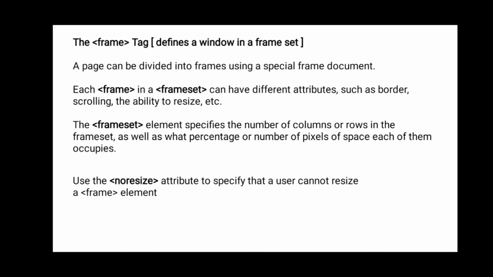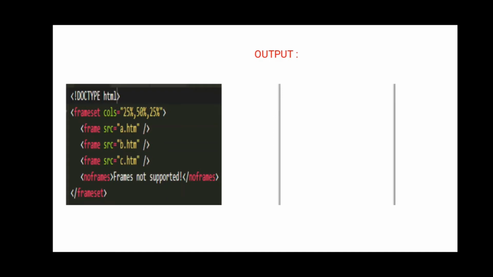Working with frames, use the noresize attribute to specify that the user cannot resize the frame element. Frame content should be defined using the src attribute. Lastly, the noframes element provides a way for browsers that do not support frames to view the page. The element can contain an alternative page complete with the body tag and any other elements. The frame tag is not supported in HTML5.